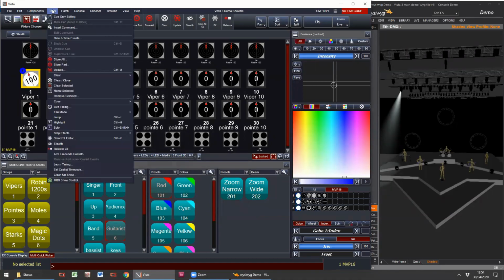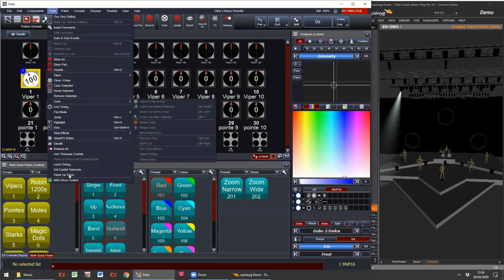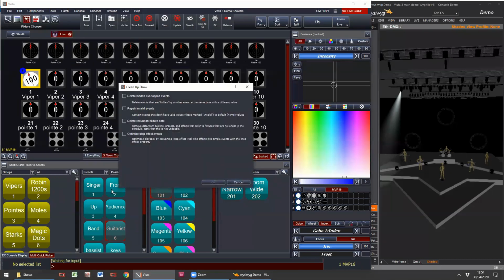And that's actually one of the show cleanup tools, which would be to delete redundant fixture data. That simply means if the fixture is no longer patched in the show file, remove it, forget about it, at which point of course it doesn't remember what it's been before.